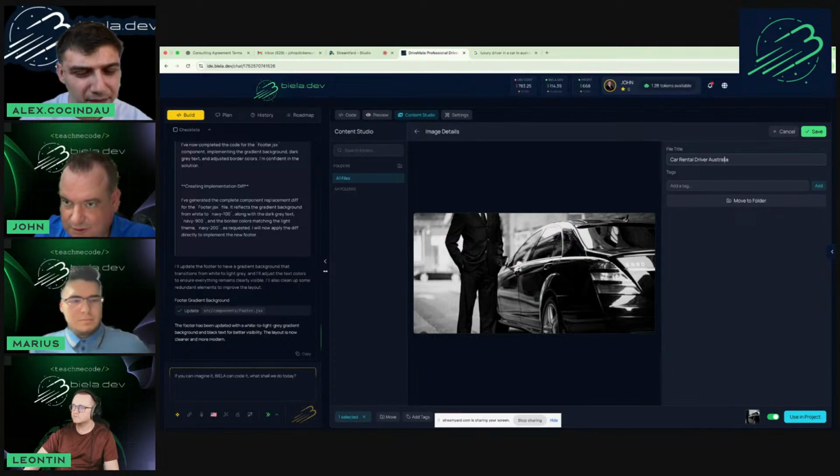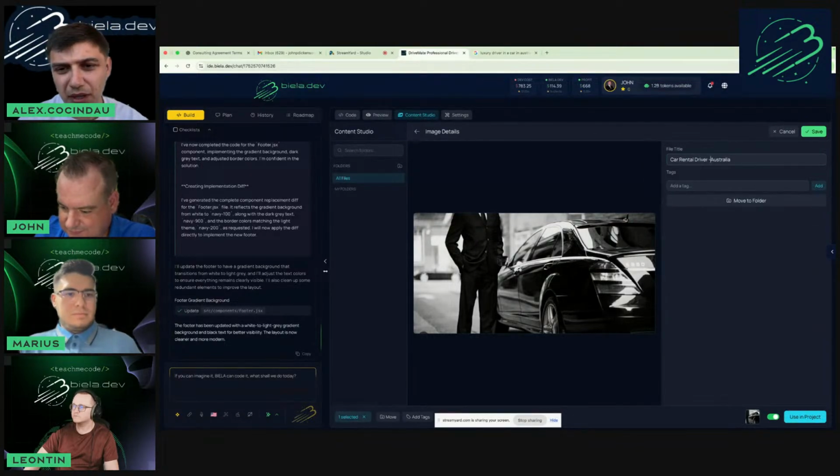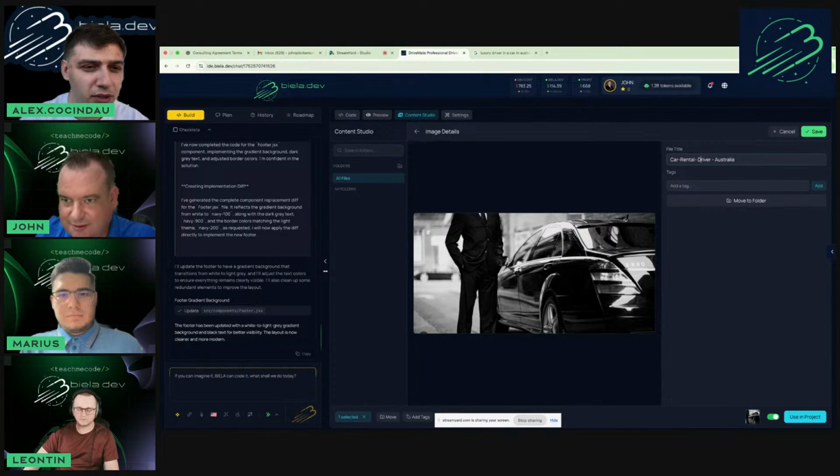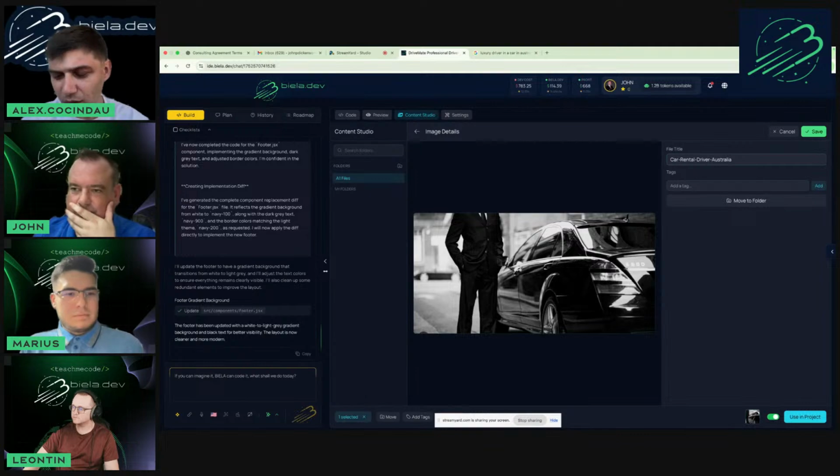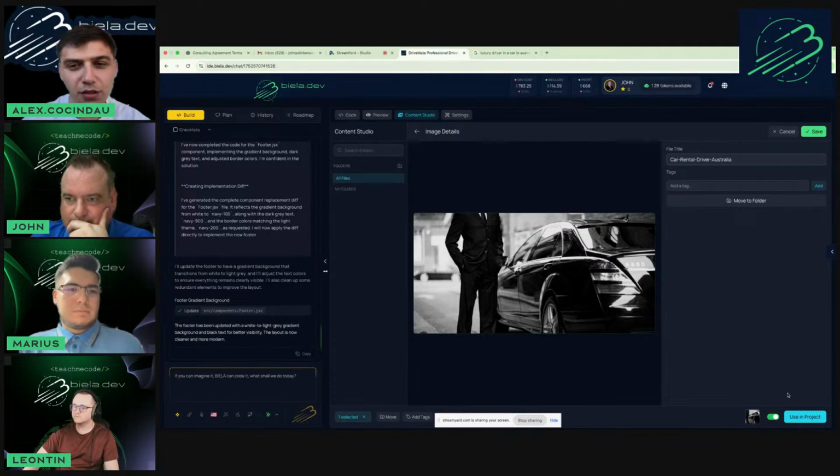Without spaces. I don't think you ever named a file or a folder with a space on your computer. So this is going to help the robots to understand better the context of your image.